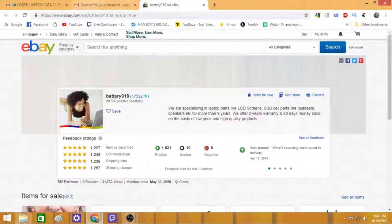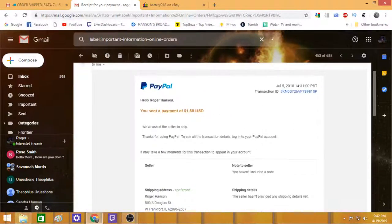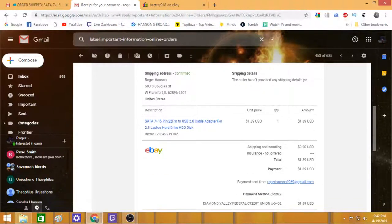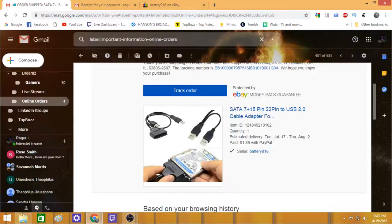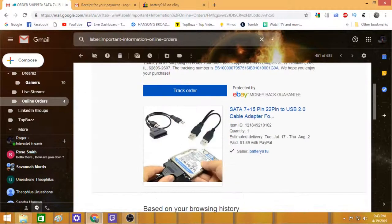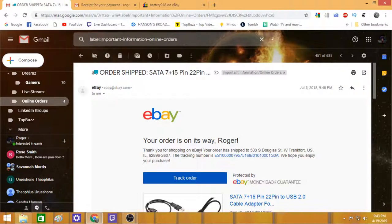Now, I'm a big stickler on this. I want the name of the person to match up with the product that I'm buying, because I don't like the idea of not knowing what package it is and where it's coming from. I've had issues with that on eBay. So on my PayPal, I didn't see any kind of a name or anything on there. It's just service PayPal. And they do mention the seller name on the email coming from eBay, but they don't have the seller name in the email address. That's just from eBay at eBay.com.